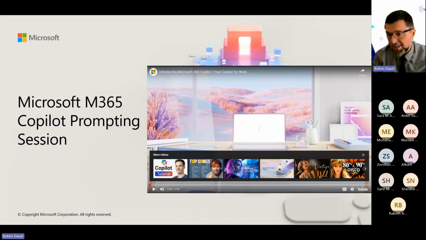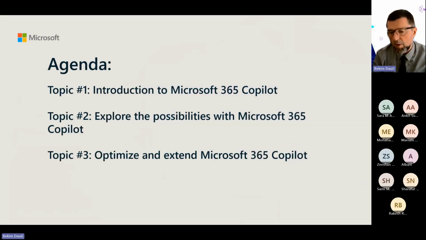Overall, by understanding how to structure the prompts and provide contextual details, that will help everyone optimize, enhance creativity, and improve efficiency when working with Copilot in Microsoft 365 apps and services. That was the intro of this webinar.